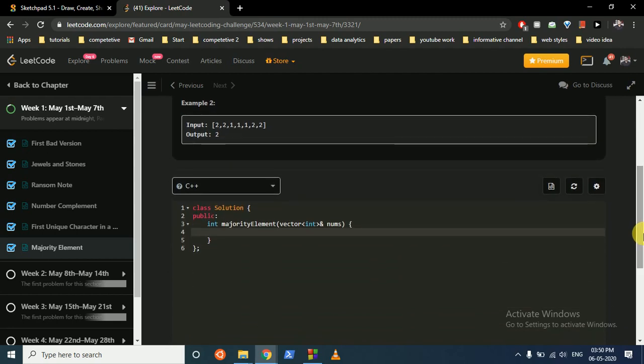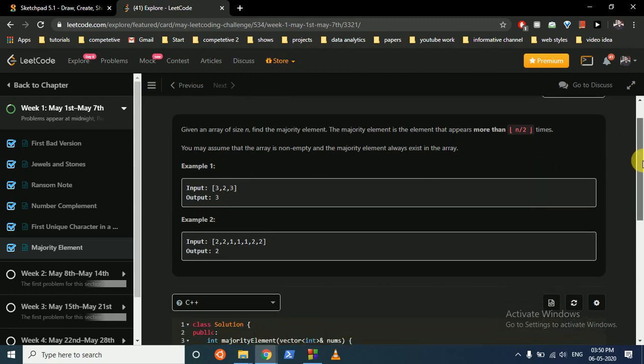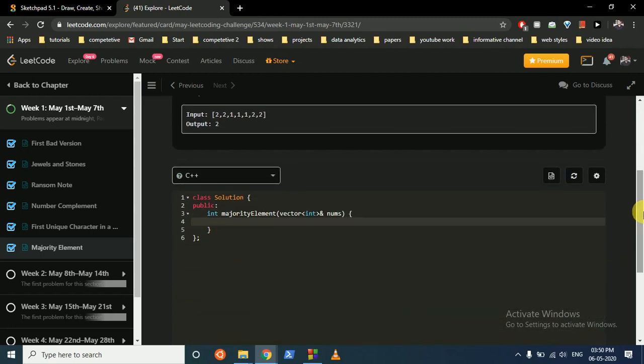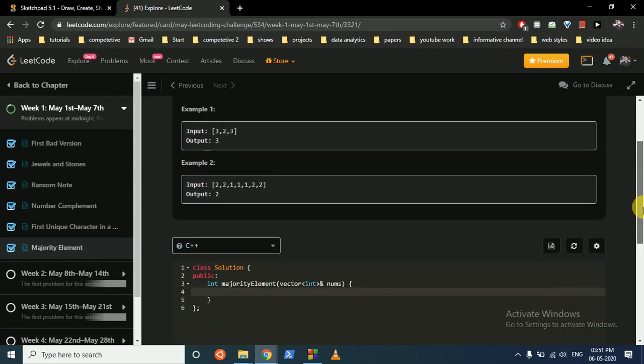So there are basically a number of ways to solve this question, but the two more important ways can be using a hash map or using an algorithm called Boyer-Moore voting algorithm. So we'll discuss both of them. The first way is you can just make a hash map, or a map in C++, store the frequency of every element, and then iterate over the hash map and see which element has occurred more than n by 2 times. If we have reached that element, just return that answer. If not, because they have told that the majority element always exists, so we'll just have to return the number.